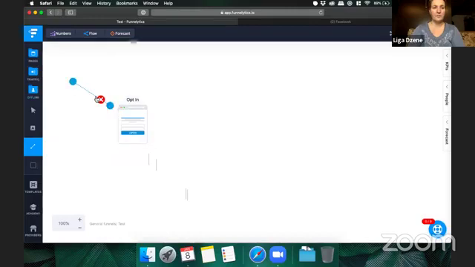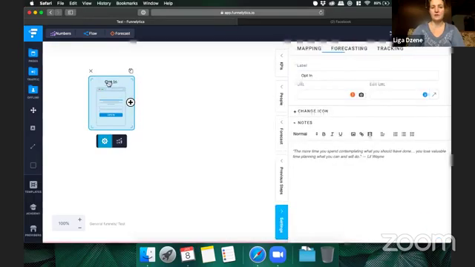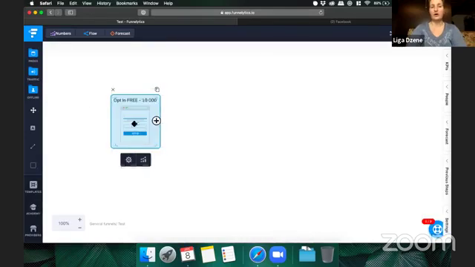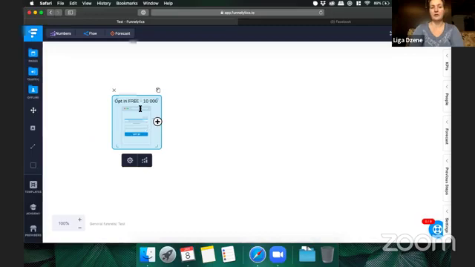Okay. So this is the opt-in page where 10,000 people would sign up to your free offer. 10,000 people sign up for it. So you have actually built your own email list builder. You use this funnel to have more sales and to have more emails in your list, because the bigger your email list, the more people you can email.